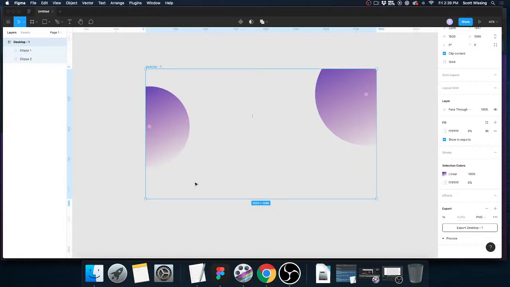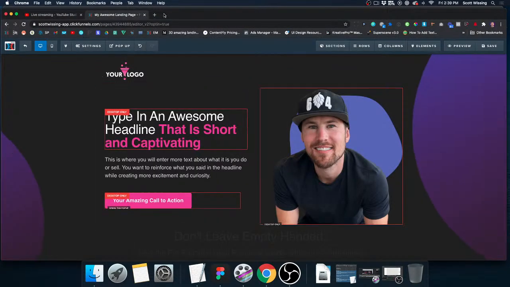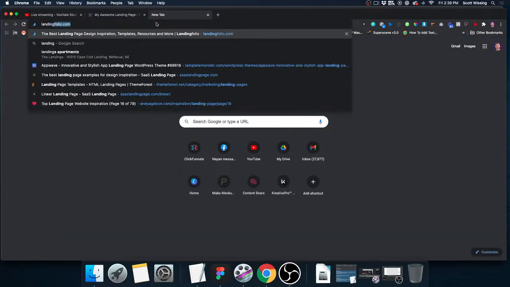But I want to show you what I use as inspiration, guys. I am not a professional, not a classically trained designer. I don't know all the ins and outs of what it is to design. All I know is that when I look at something, I can see that it looks good and I can recreate it. And for me, that has gotten me as far as I've gotten now.